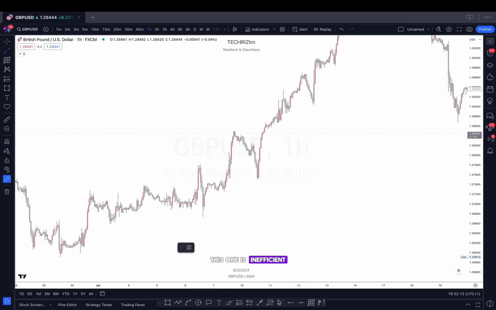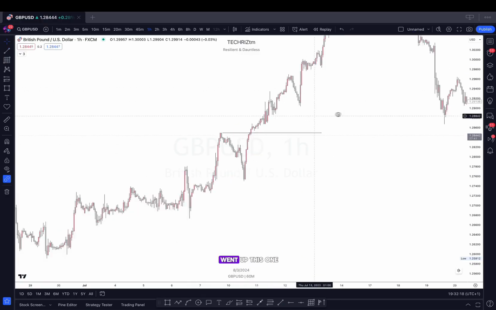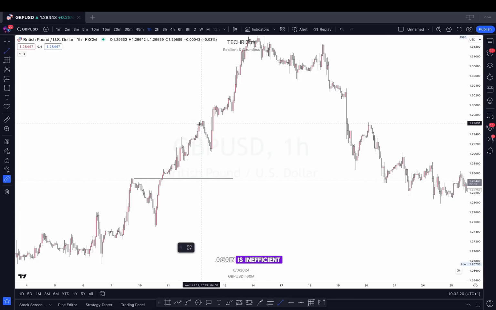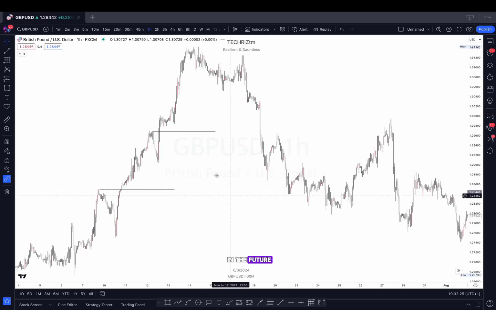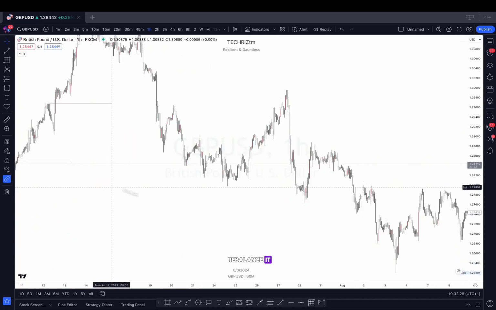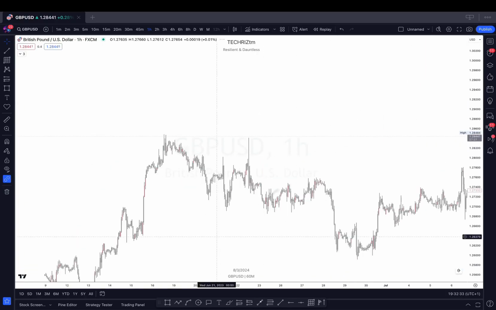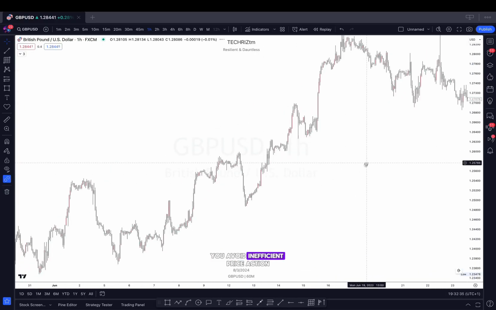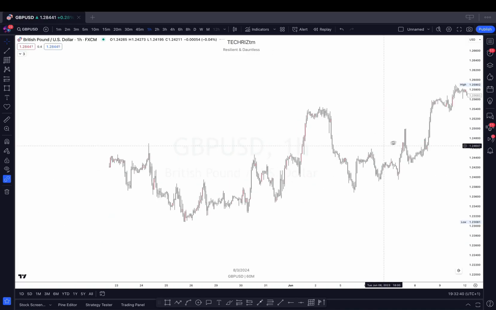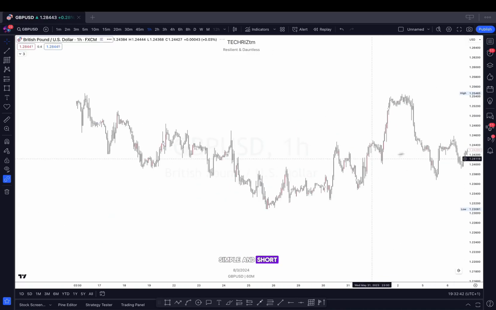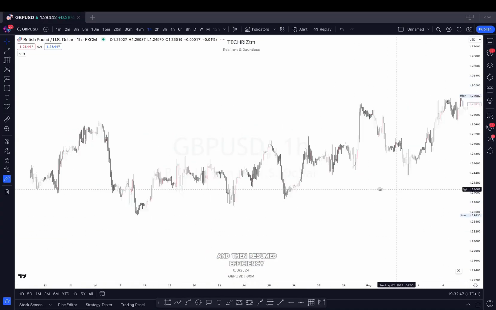Okay, this one is inefficient. You can see price did not return back again. Price stopped here and went up. This one again too is inefficient. Can you guys see that? And what happened in the future? Price came back to rebalance it. So you avoid inefficient price action and trade from efficient price action. Simple and short. Let me look for a place where price was inefficient before and then resumed efficiency.